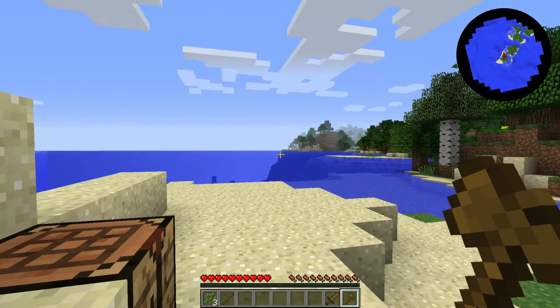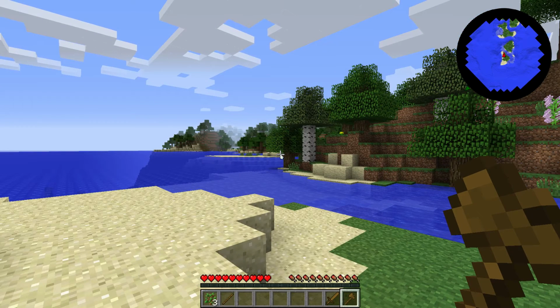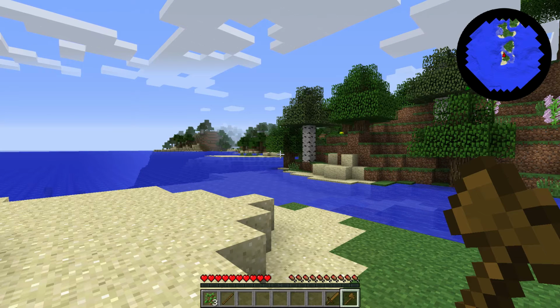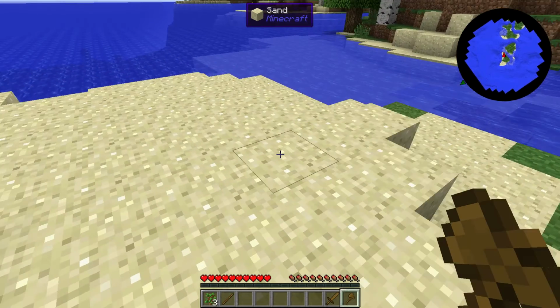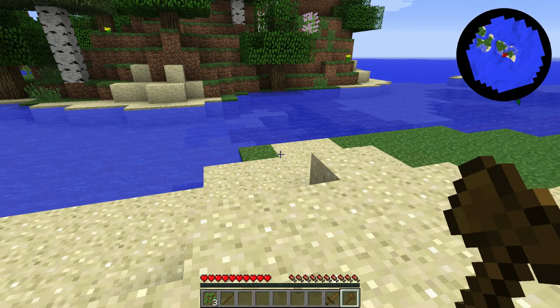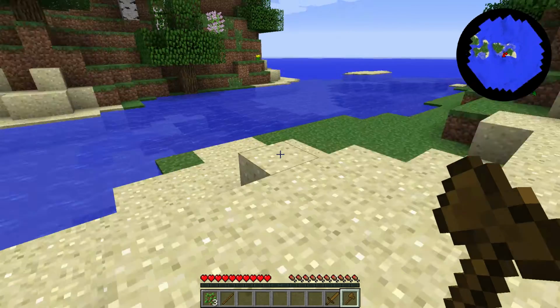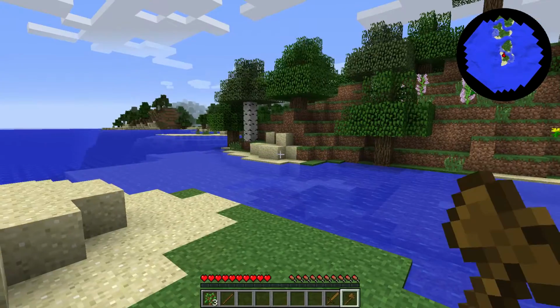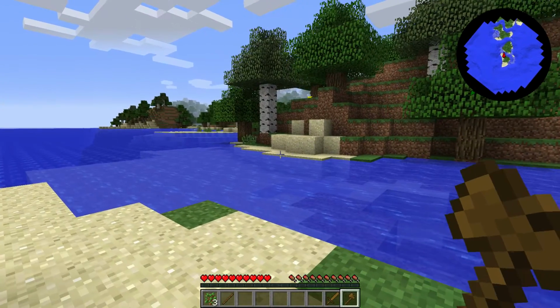And we want to create a waypoint because this is pretty much our spawn area. So let's hit that. We're going to create this. We're going to say this is spawn. Since this is the spawn island, I'm just going to leave the marker. You can name these anything you want. I leave it group because that's the default. That's your X, Y, and Z. And now if we kind of move away from that area, you will see there is a little black square that marks where you set that. That is so useful to be able to find yourself when you go a-wandering.